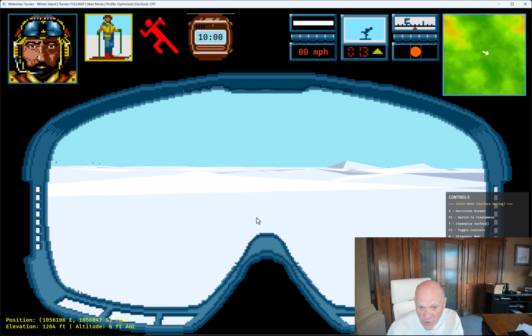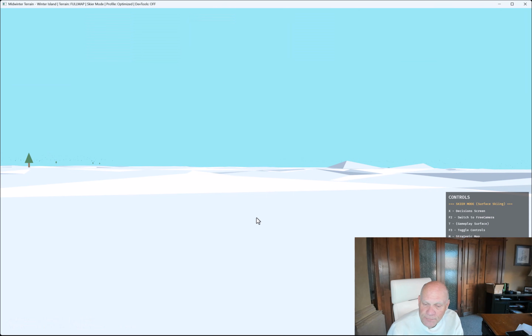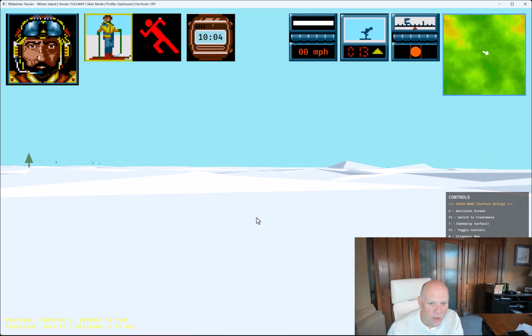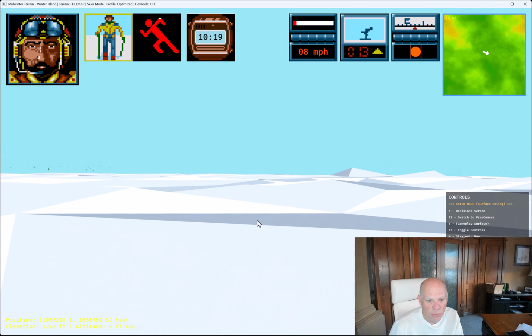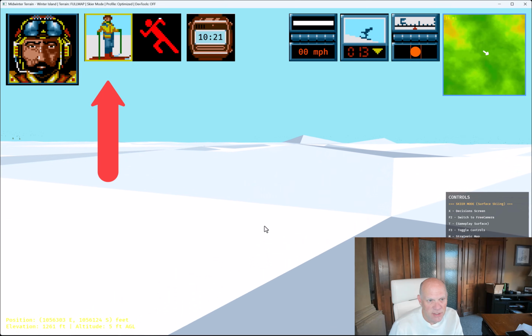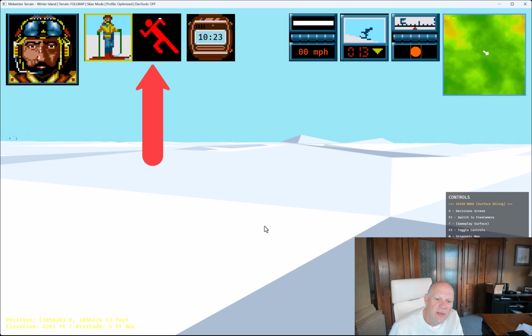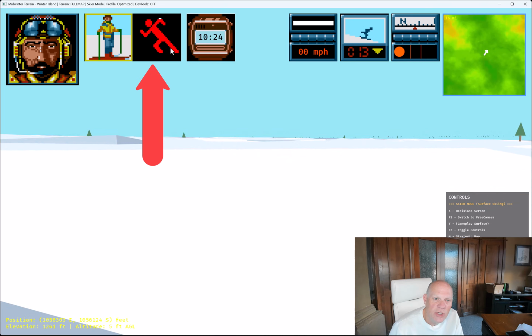I can, for development purposes, get rid of those overlays and bring them back. Now for understanding, let me explain the icons at the top of the screen. These are images lifted directly from the game, and that's why they look almost exactly like they did in the game. Starting left to right, you have the portrait of the character you're playing. That changes when you recruit and play other characters. You can see the character is standing still. If I start him skiing, the skiing icon right next to the portrait changes, and I can turn, etc. Next to the turning icon is the stamina, which I showed you before.